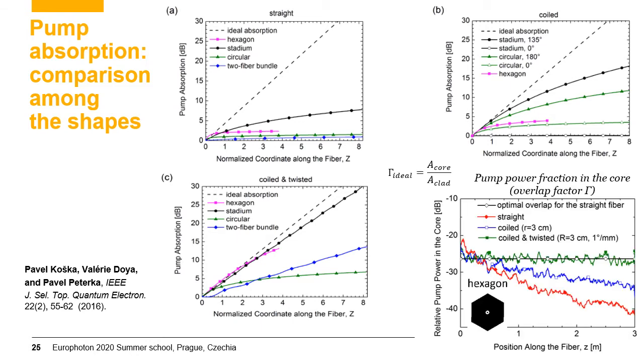Let's have a look at the fiber layout from the perspective of the overlap factor gamma. So we will study the pump power fraction in the core. Here it is in decibels along the fiber. For the ideal case, the overlap factor gamma is given simply by the ratio of the core area and the cladding area. For the straight fiber, the overlap is higher at the very beginning.